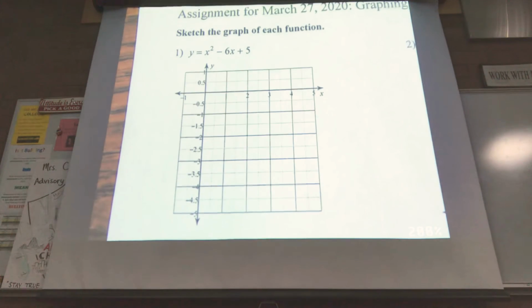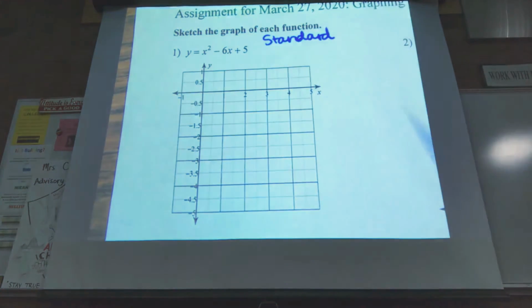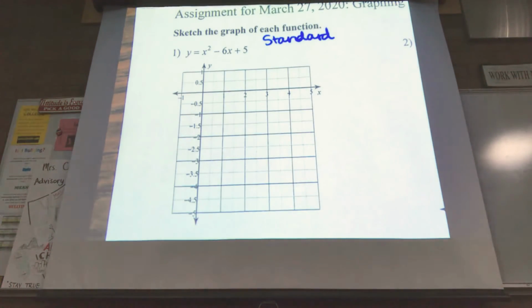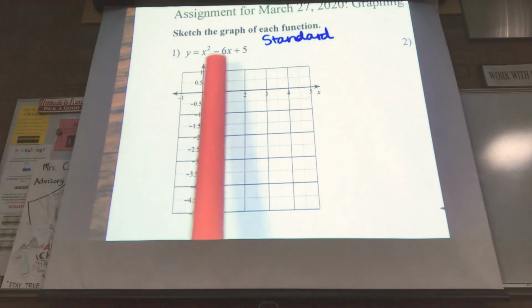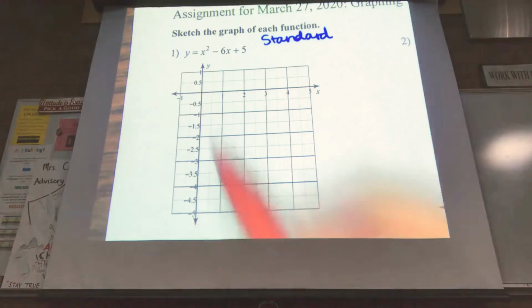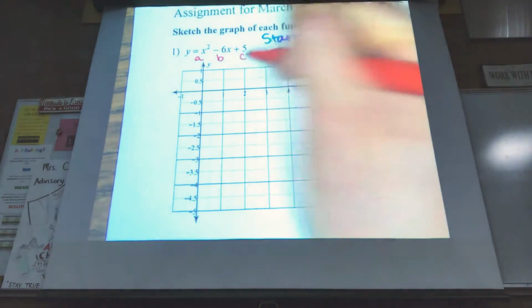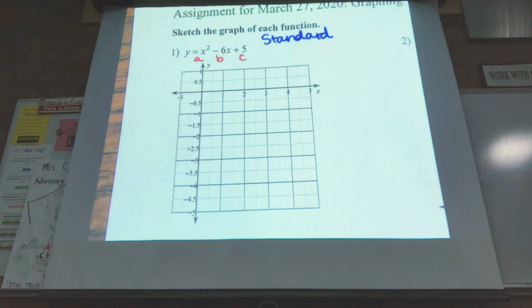We know that number one is in standard form. We have two options: standard form or vertex form. Number one is in standard form because we have an x squared, and then one x in the middle, no x on the end. So we can label that coefficient as a, that coefficient as b, and then our constant as c. You're going to remember that we need these because there's a little formula that we always use in order to find the vertex.